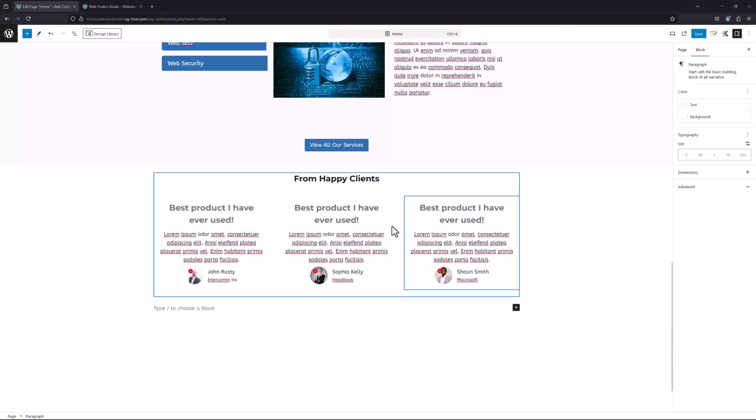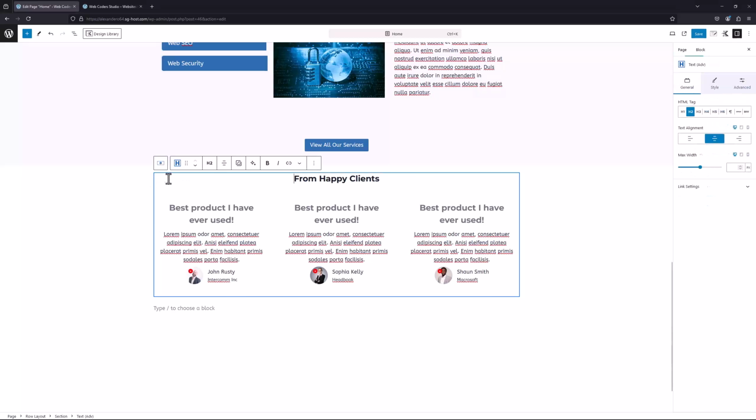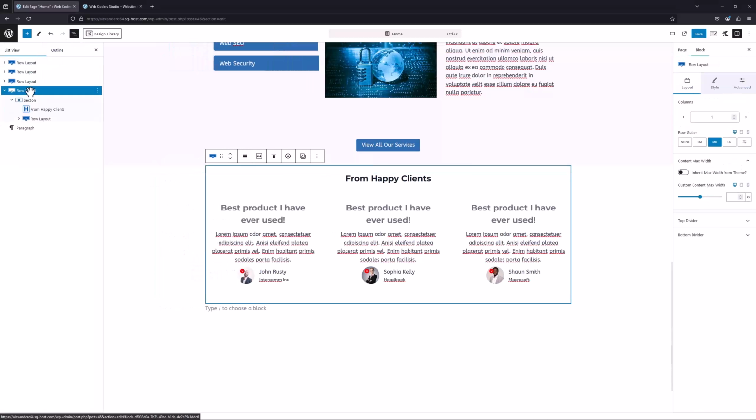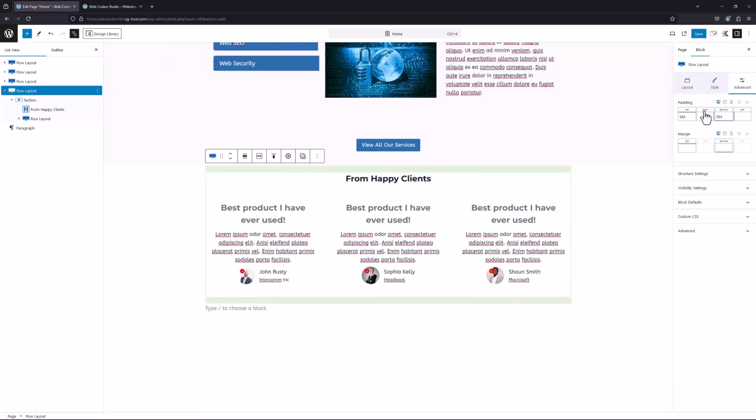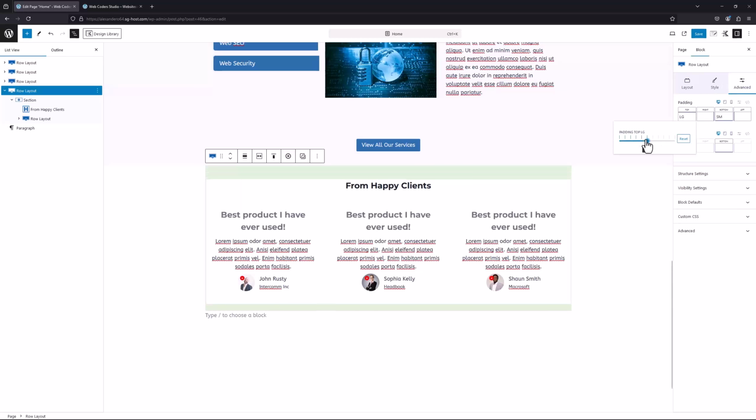All right. Last thing to do basically would just be to add some padding as usual for the entire row. So I'm going to go back in here, go with the outliner, select our row, and go over here to advanced, and then padding will be LG, and then bottom LG. Life is good. Okay, let's go ahead right now, save.